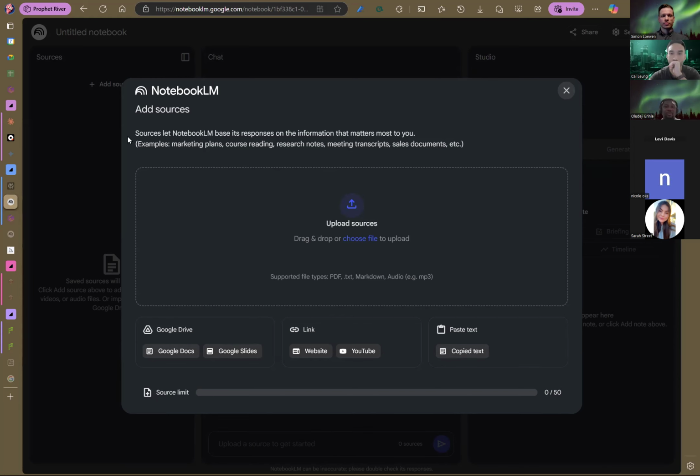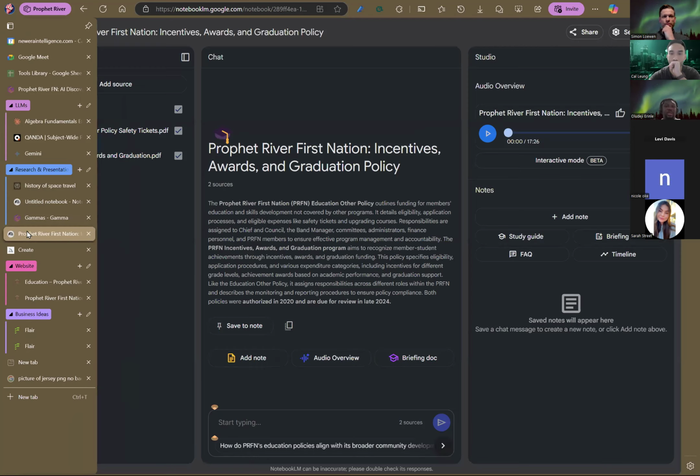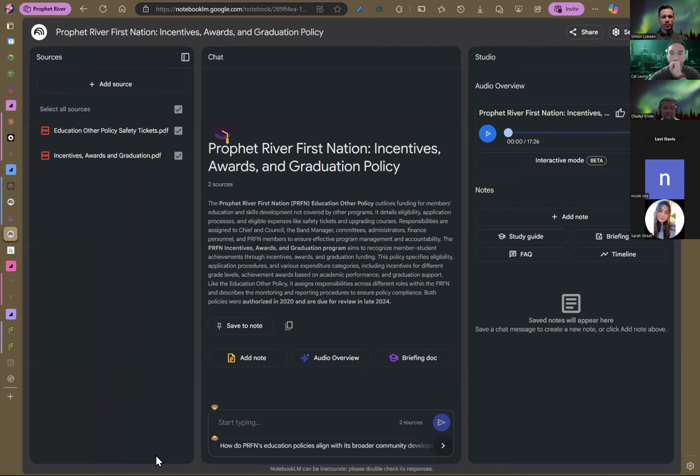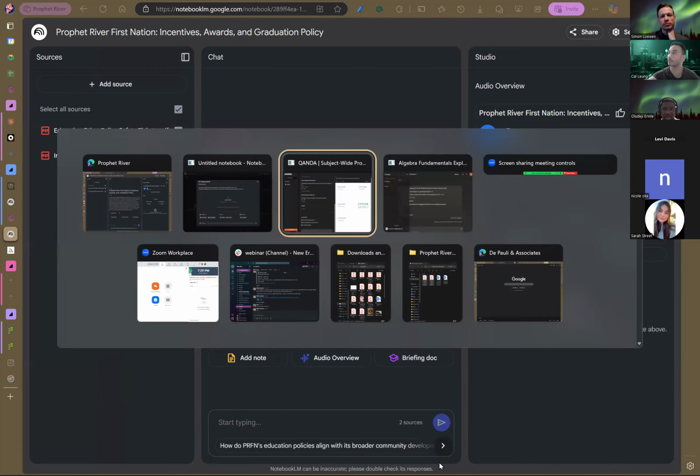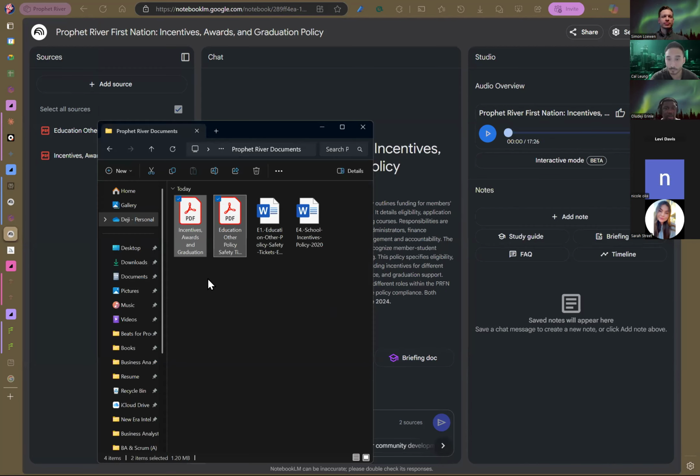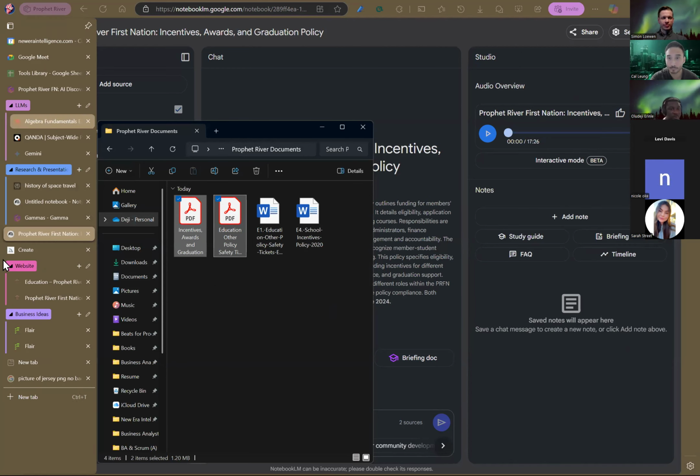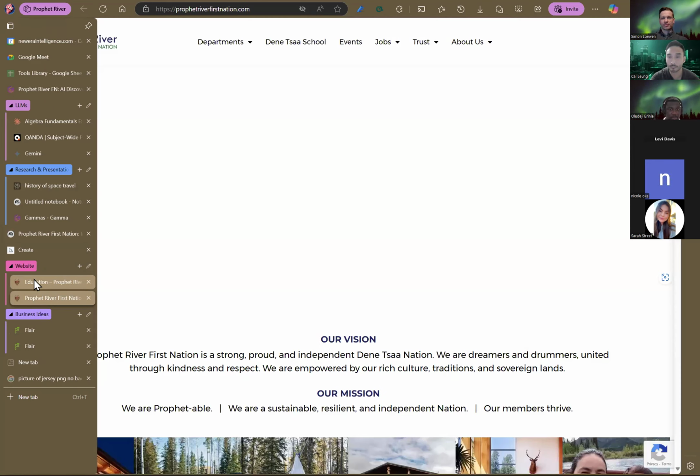And what it does with that information is it creates essentially a textbook. So what I've done on my own, and I'll just show you a folder here, I went to the Prophet River website. Let me see if I can grab my folder, and I just downloaded these files from this page right here.